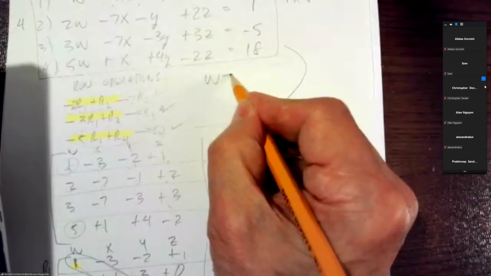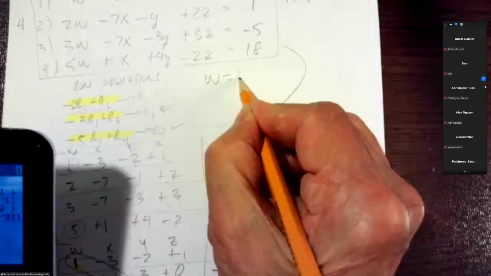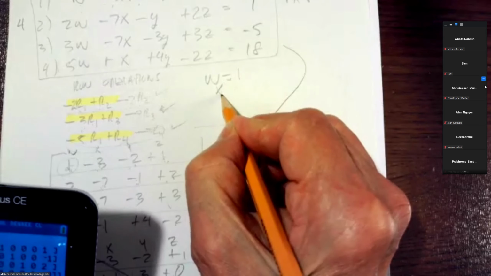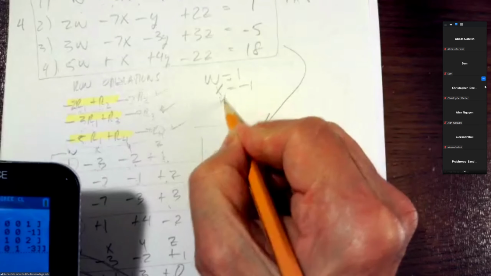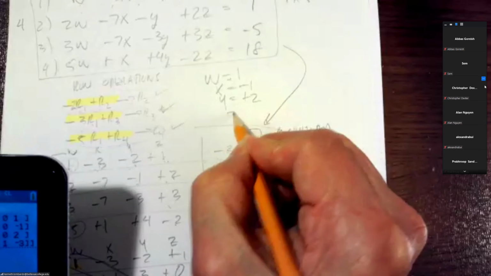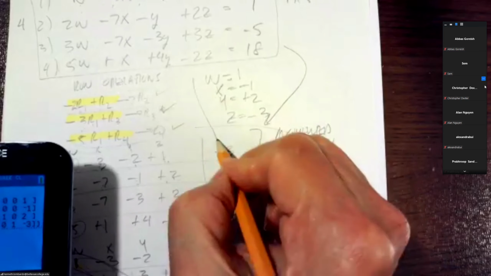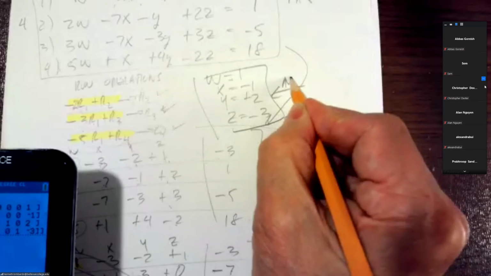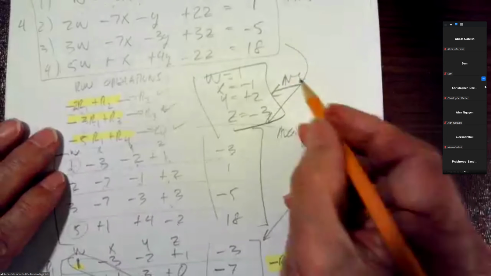And we got W equals 1, X equals -1, Y equals +2, Z equals -3. And we got that very quickly using our calculator, entering the coefficients here.